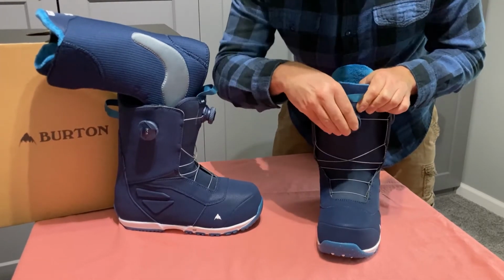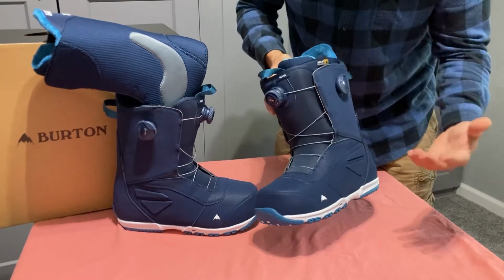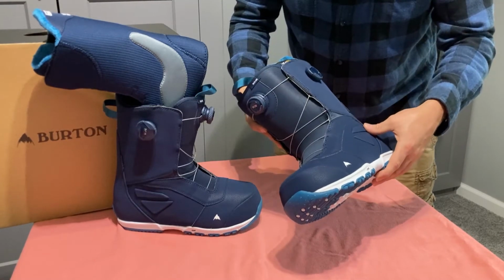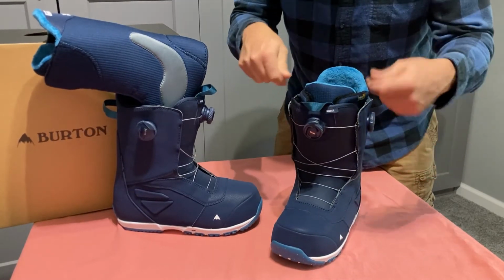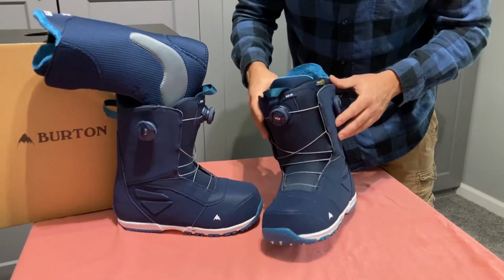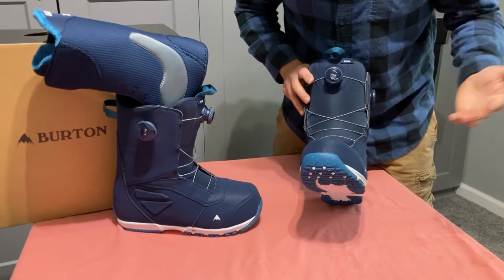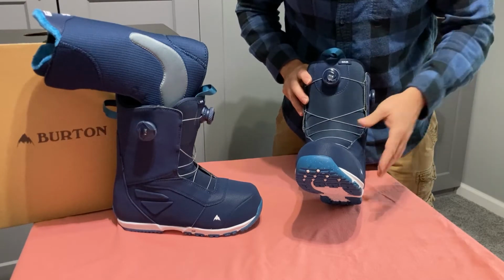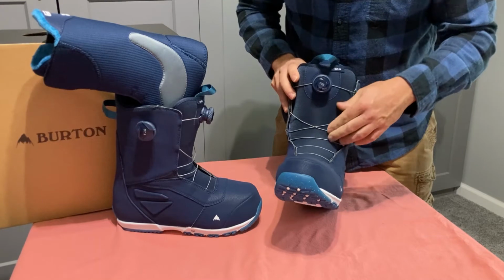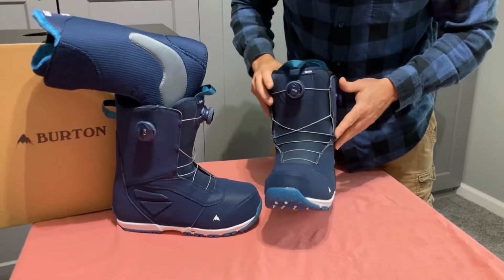The BOA system is a nice selling point on all kinds of different boot brands. It does make it easier. You show up to the park or wherever you're going, and you don't have to worry about lacing up your boots and tying them. It's a little quicker. You just pop them in there. You can adjust them fairly easily. These ropes on this coiling system are made by New England Ropes, so Burton always makes sure to mention they use New England Ropes, and these actually have a lifetime warranty. If they were to ever break or be damaged, Burton will replace those.